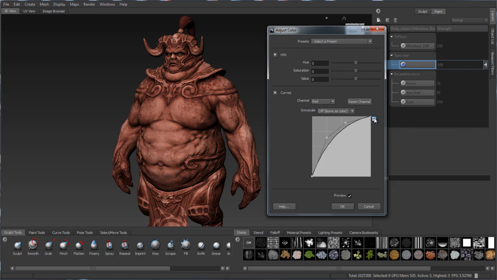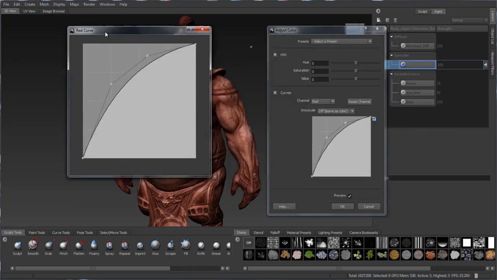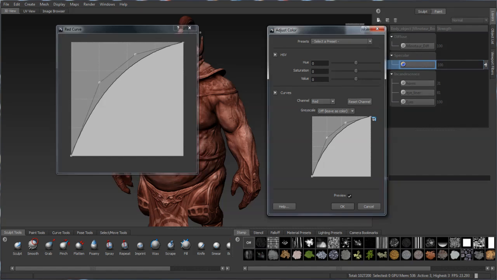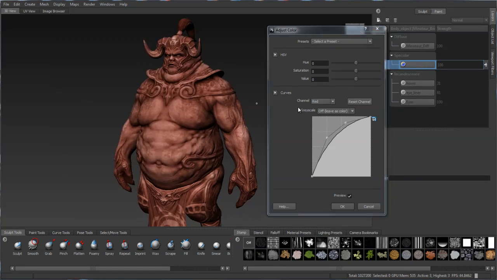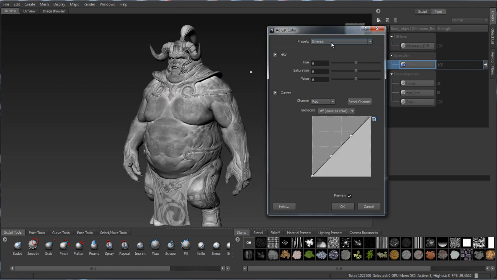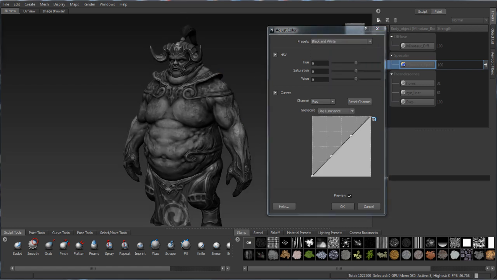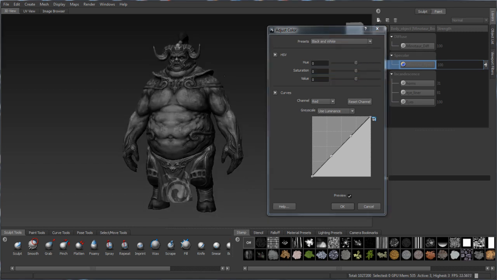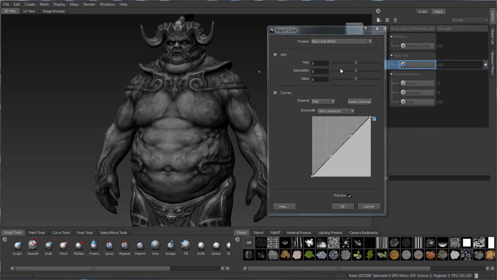Customize the falloff if we want. We can go ahead and tear this off, make this much larger, and kind of define what that curve needs to look like. So if I want the spec to be tinted this red, for example, I could do that. And then maybe we go back to a black and white. And if we want to, we can obviously edit any kind of color this way as well.